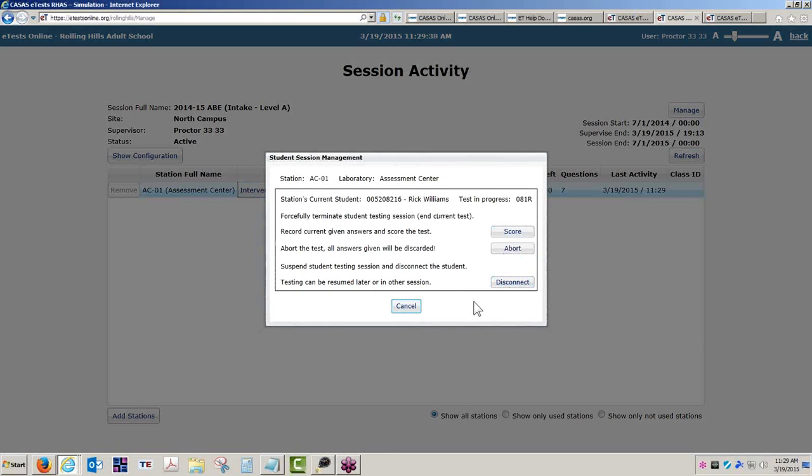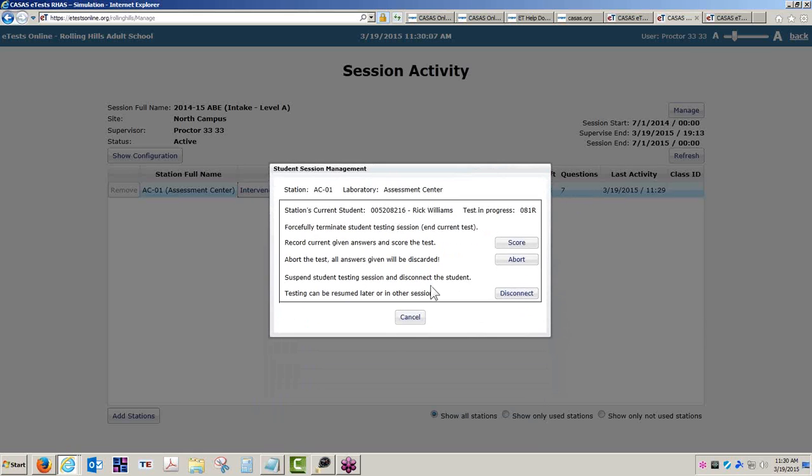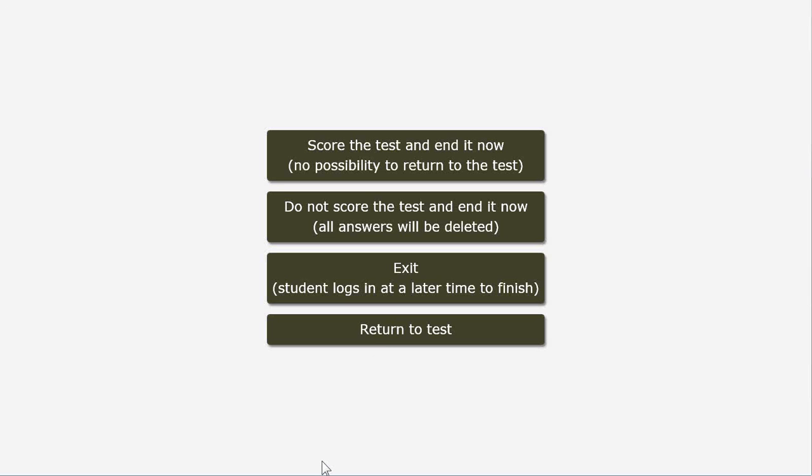Disconnect the test. What you are doing, you are not only suspending the administration of this form, but you are also disconnecting it from this active testing session. And that's important to take note, folks, because the proctor will not be able to stop this testing session if the application still has students in process of testing. And let me just demonstrate that for just a moment.